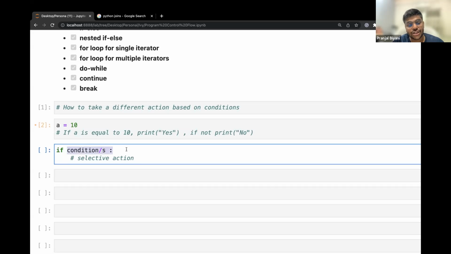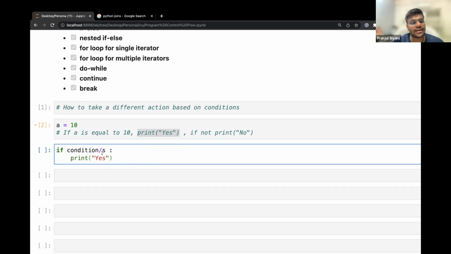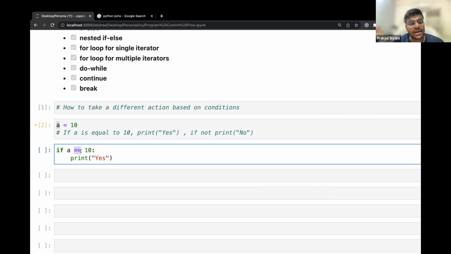So if this condition is true, then this action will be taken. In our case, print yes is the selective action. What will be the condition? A double equals 10. Remember, single equals is the assignment operator. It assigns a value to a variable. Double equals is a comparison operator. It compares the value on the left hand side with the right hand side. So this is my conditional statement.